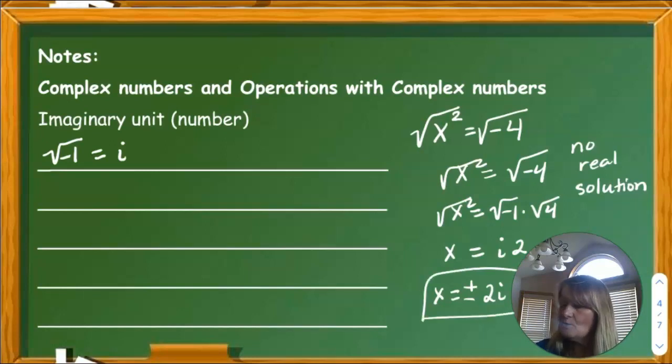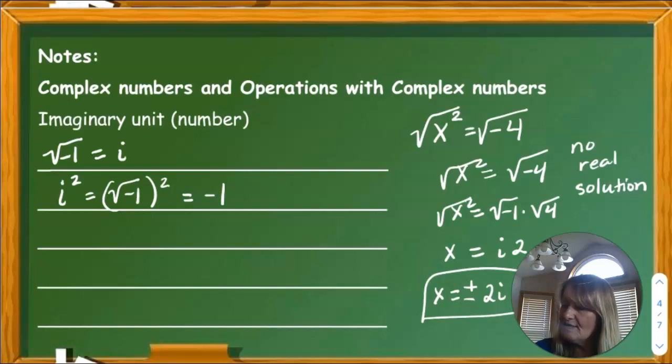Now, we'll talk about the graph of it, and what it tells us in terms of graphing, later on. But just to introduce you to an imaginary number, that's where we're going to see it. I want you to make note of what I put on here because you'll be asked questions in regard to this piece of it. When we talk about the square root of -1 being i, we also look at what happens if I had an i squared. I want you to think about it. That would mean I would need the square root of -1, squared. And if you remember, the square root and the square cancel each other, so this is actually going to be just -1.